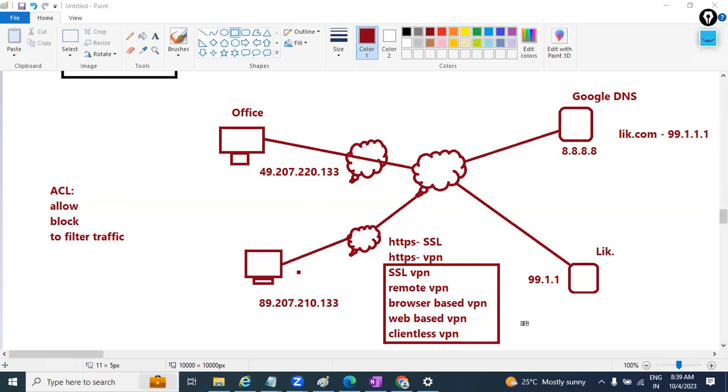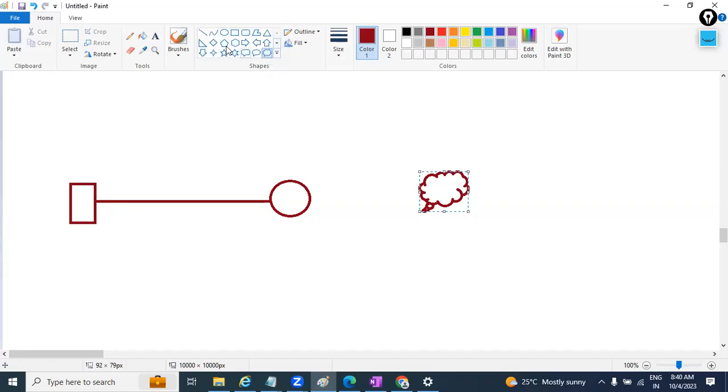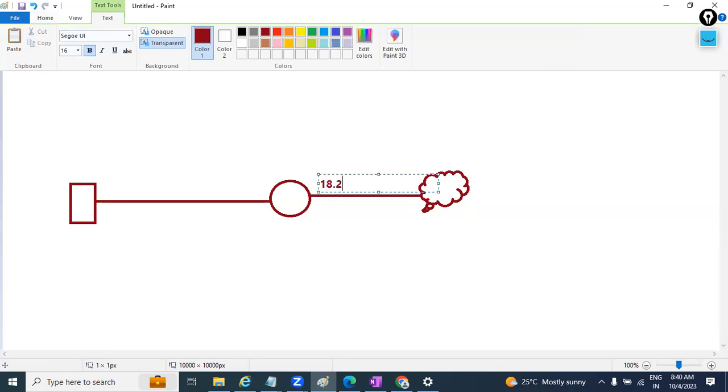Okay. Now, let's consider how we work in a real corporate. Let's consider this is Cisco's device, Cisco's router or whatever. Cisco is hosting one server inside their network, and they are providing access to the outside users. Let's consider this is related to some documents or videos related to the CCIE lab exam or whatever. So Cisco is connected over the internet. Let's consider here the IP is about 18.2, and inside they're using the public IP also. Let's consider 16. or 15.1.